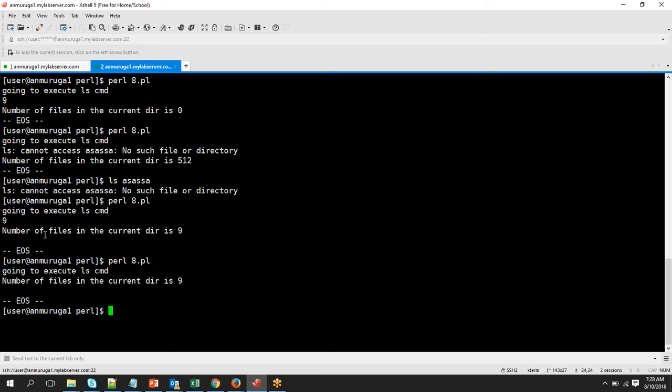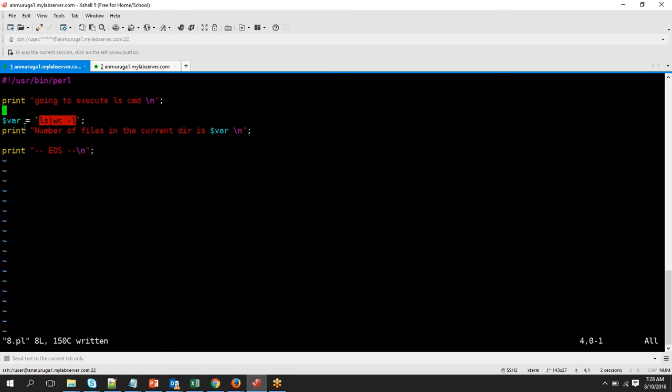But on the other hand, if you have a requirement wherein you don't want to just run the command, but you want to run the command and capture, then it will not be printing anything on the screen, but it will be capturing everything, and you can use it to store inside a variable. Okay, so that is a major difference: using backticks, you can capture the output, but using system, you cannot capture the output. That is the difference between these two.